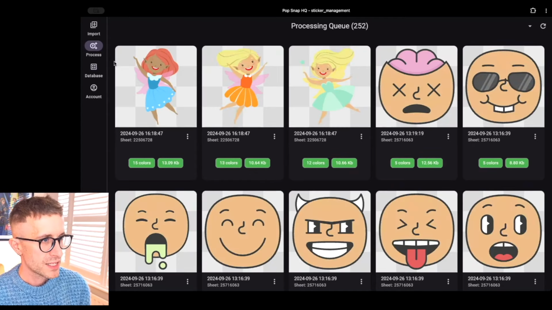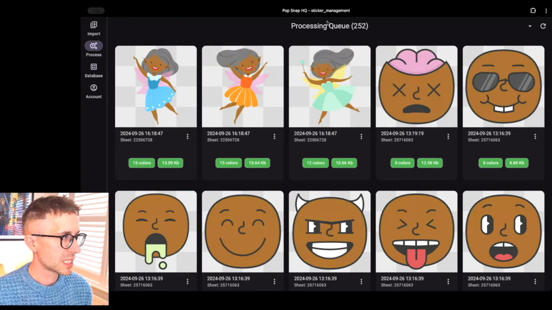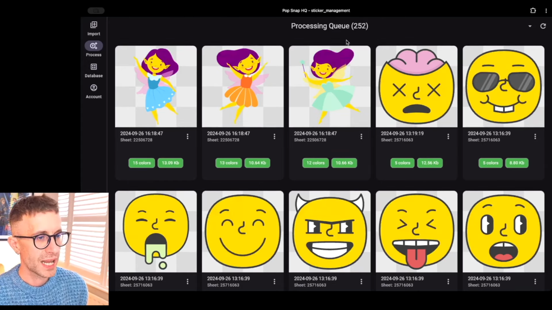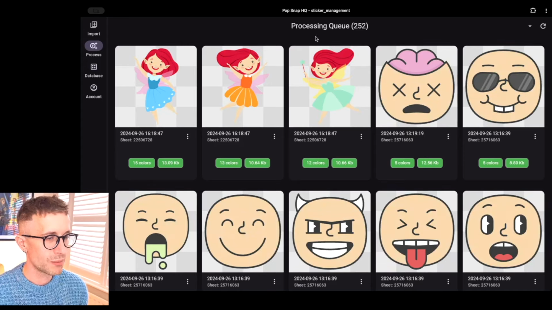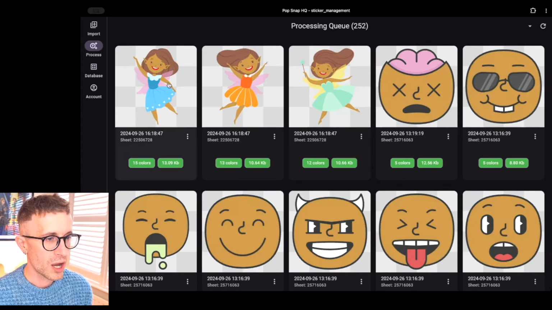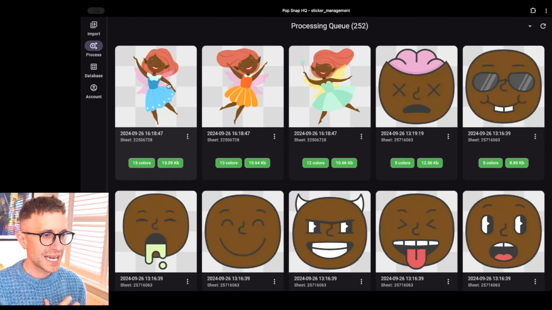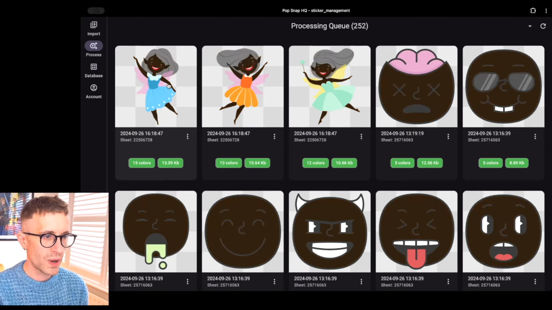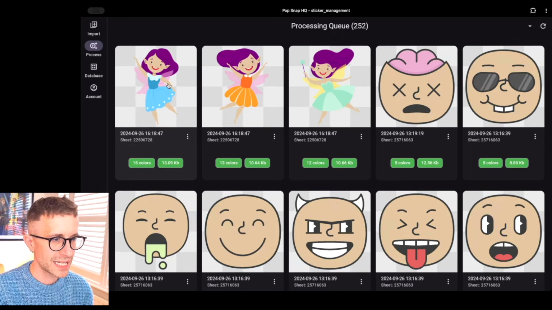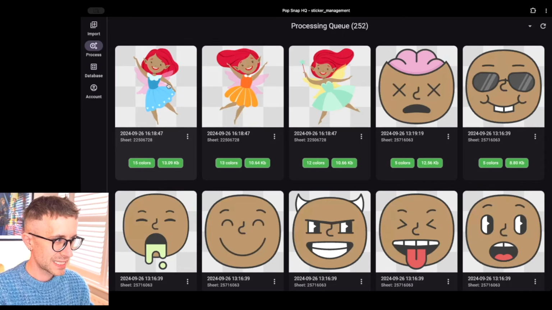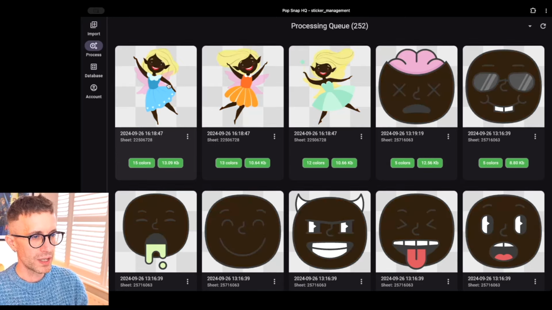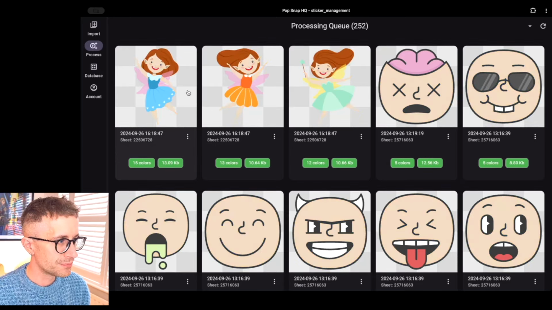client app. So we can see here that we've got the processing queue, and there's 252 stickers here. So this is really cool. I've got somebody helping me put these stickers into here, which is awesome. My goal is to get to around maybe 10,000 stickers, and then I'm going to move on to animations. I also want speech bubbles as well. I've got loads of ideas of where I want to take this app, but one thing at a time. This has been quite a big update to actually get to the point that I've got this asset management tool in the CMS now.